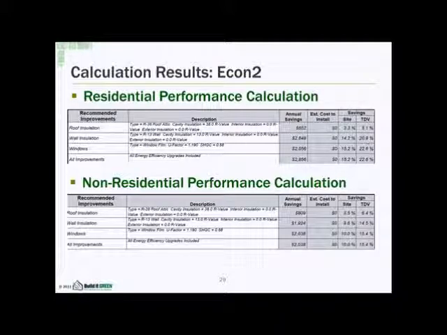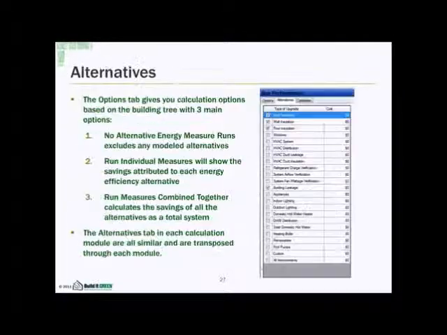And we're going to be looking at the TDV savings, the time-dependent valuation savings for the building. So for the non-residential, you can see the same upgrades didn't have as big of an impact, but I still got a good amount of savings from the wall insulation, and some from the window films too, given the cost. And these savings are just based on what I put in as far as my metrics on the calculations, the options tab here.